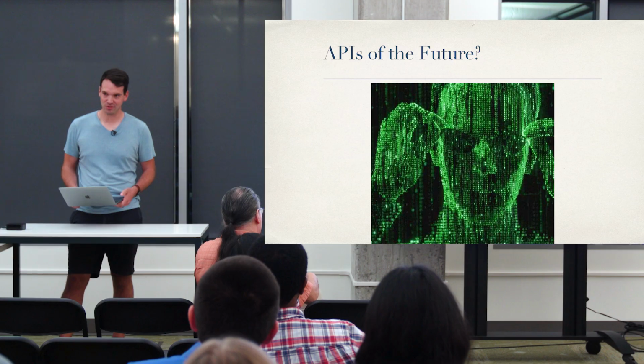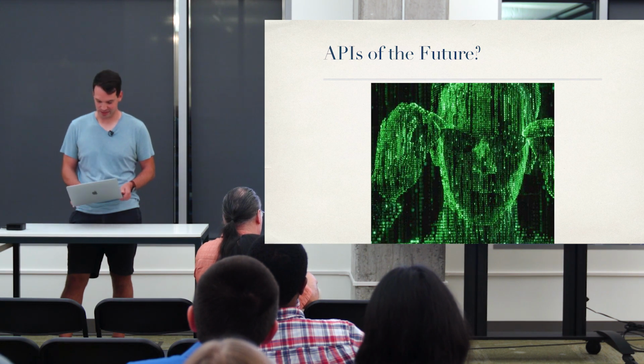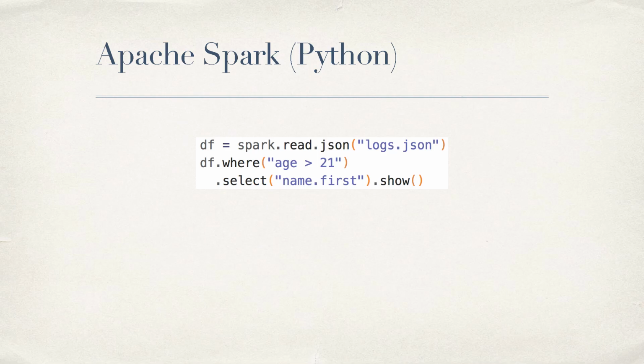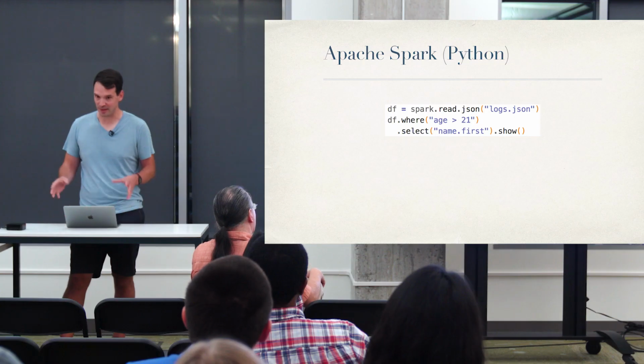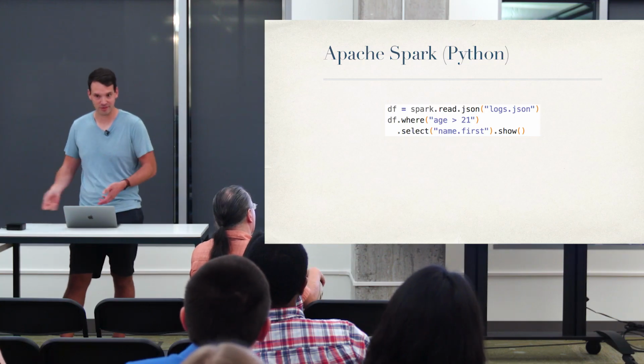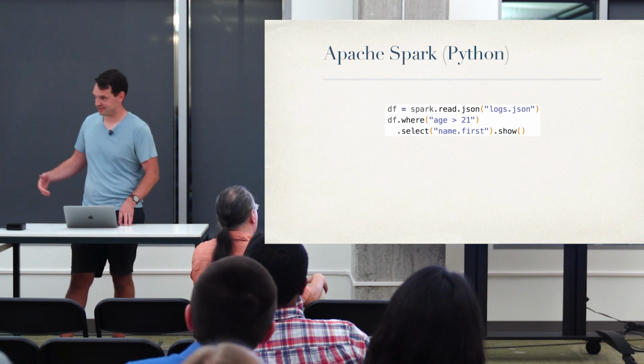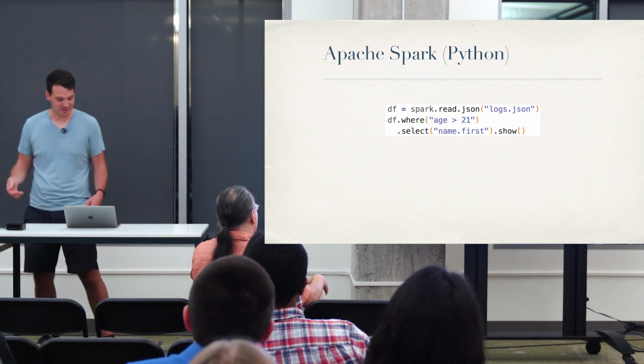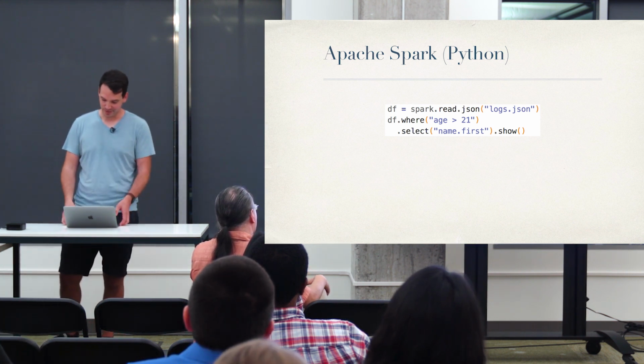It's an interesting thing to think about until you realize we've actually been doing this for decades. Like the Spark Python API, they've been sending functions. Of course, this one is a string. It says age is greater than 21, but that really is a function. I mean, it's a DSL, and they have to compile it. So you have to do the work of creating this language and compiling it down. And then the next distributed system over does the same thing, a little bit differently.